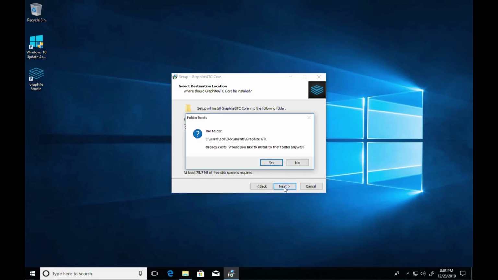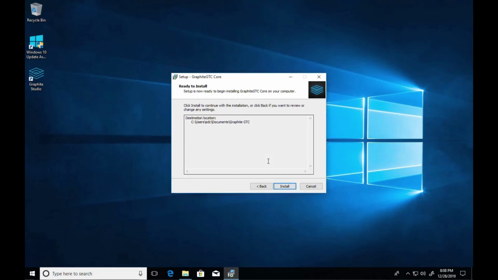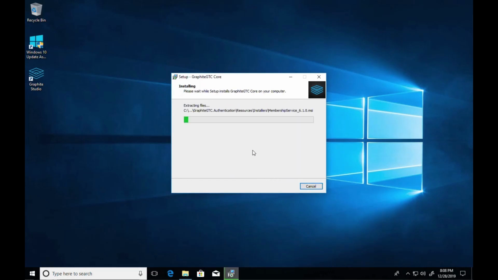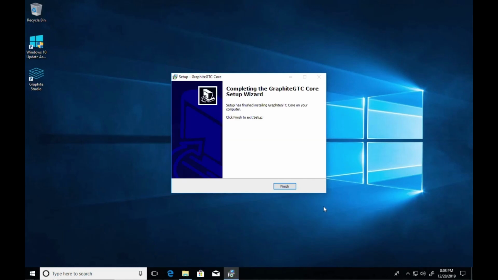Click Next, and then Install. Once the install is done, you can run Graphite GTC and start using the tool.